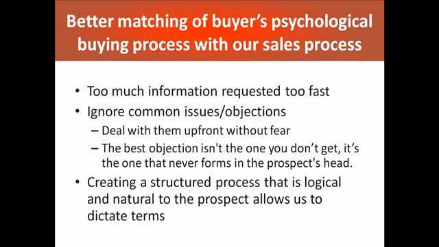A really easy example of this is, I'm guessing that you have been to a web page where you wanted something, and then they made you fill out your dog tag number and the last 4 of your social security number, etc. They just wanted too much information too fast, that they were hoop jumping you either too far or too fast, and what did you do? You left. You exited their sales process because they did a bad job of matching your buyer psychology with their process. If we do a better job of that, we will get the prospects to move along our process the way that we want them to.